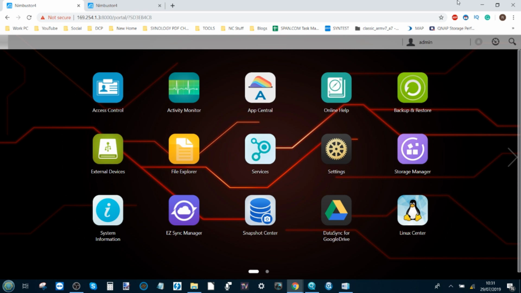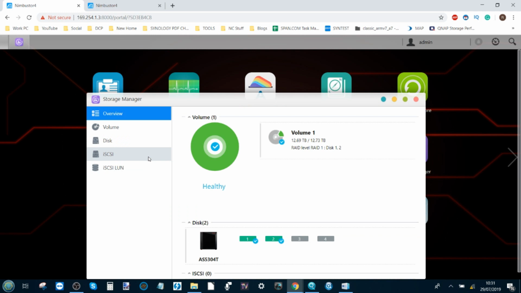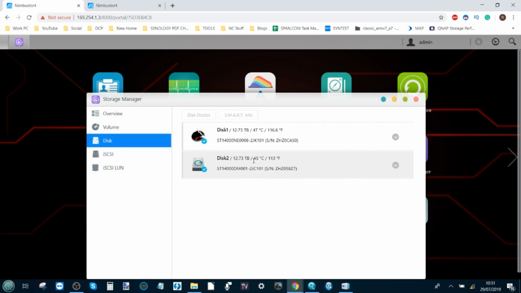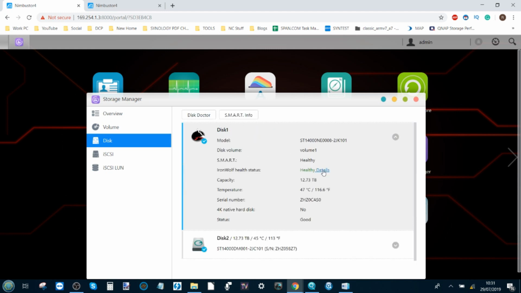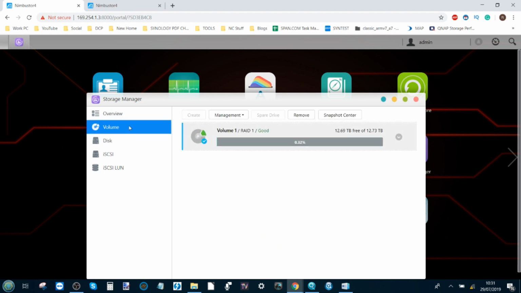Now, what I'm looking at today is to speed test the 2.5 GBE ports on this Asustor Nimbustor NAS. I'm using Nimbustor 4, but I've installed inside it two 14 TB drives from Seagate, the Seagate Iron Wolf NAS series, both of which, of course, are dedicated for NAS use, with RAID support and that Seagate Iron Wolf health management in the background. So again, lots of options, all of those things are open to you. There's the Iron Wolf health status, and I've got these in a RAID 1 environment.